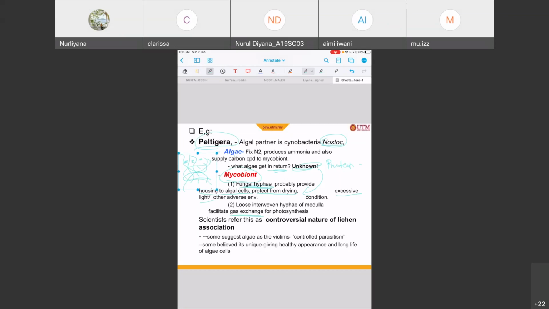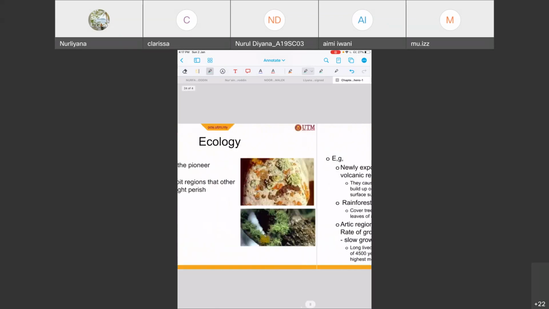If you go back to the slide I showed earlier, which came out in your quiz, you can see the medulla and the cortex, the hyphae is not so dense, so that it will help the algae to build a housing there, to do their daily process there, to do the process of gas exchange. So if the hyphae is too compact, it cannot be a good environment or good space for the algae. So the algae will die and it will not be a mutualistic relationship anymore. Okay.